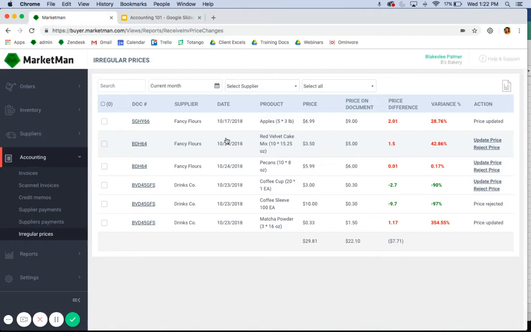So just to recap today, we went over all the types of accounting we offer, how to set up your expense and credit accounts in various ways, how to export. We went over invoices, credit memos, irregular prices. So just remember that you can always come up to this help and support section if you have any questions about a specific accounting software. But in a minute, I'm going to open this up to further questions, so just stick around.